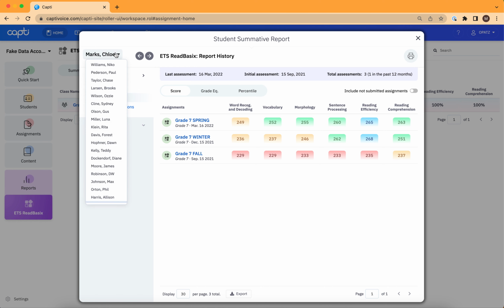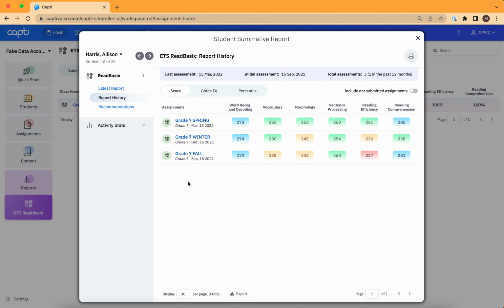We'll take a look at one more student. So let's go ahead and take a look at Allison. So when Allison started her 7th grade year, she was struggling with reading efficiency. And this is a silent reading fluency measure. It's similar to the DAIS or the maze if you've had experience with that. And what this tells us is that Allison looked great across the rest of her subtests, but she was really struggling to read fluently when she was asked to do that silently.